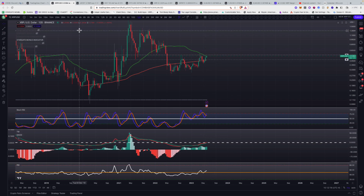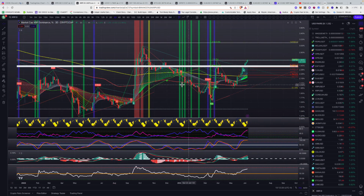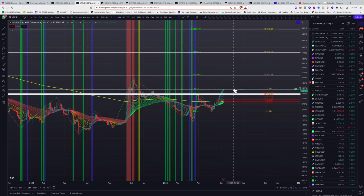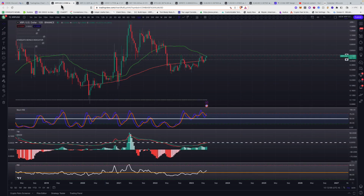But let's go into the XRP dominance chart and take a look at where we're at there. Because right now we're breaking out of a key level. And let me actually clean this chart up a bit. So we had said we need to get above that 2.60% and the XRP dominance hold above there. And it would likely spell XRP breaking above that 54.5 cent. So we're at 2.60% right now. If we could just move up a little bit more, like 2.66, 2.68, that's what's really going to get us up there.